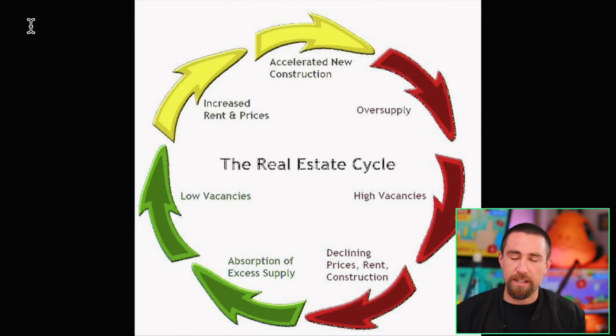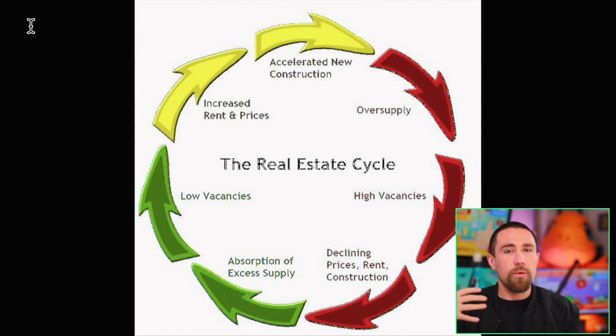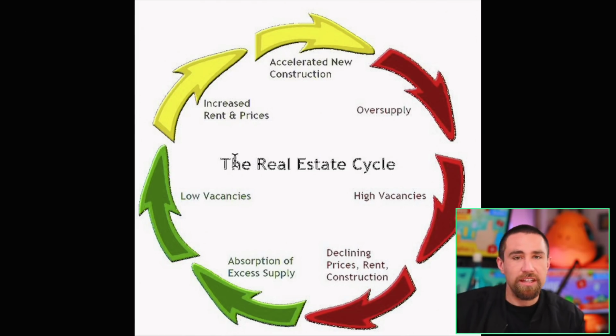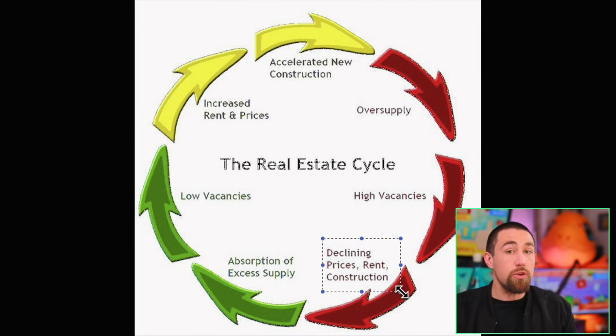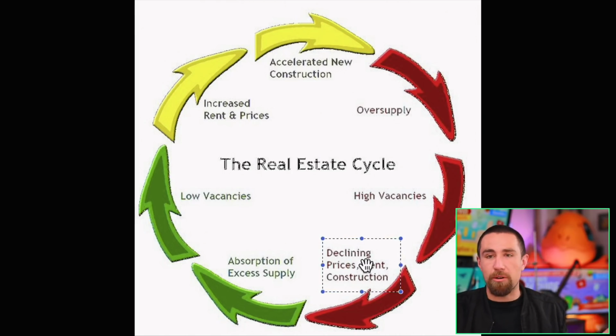This is an oversimplified explanation of the real estate cycle. Essentially, back in 2009, 2010, 2011, we were clearly in this area where we had experienced declining price, rent, and new construction. We clearly had noticed this. And on a daily basis I would track inventory numbers. What was fascinating was housing inventory in the city that I live in went from about 450 homes on the market, which is a massive amount. A normal market, by the way, has about 200 homes on the market.